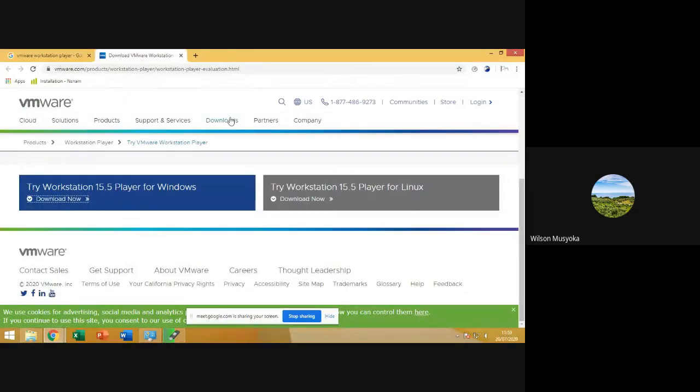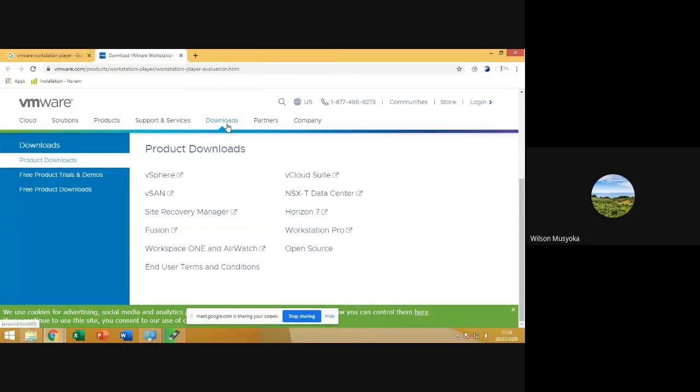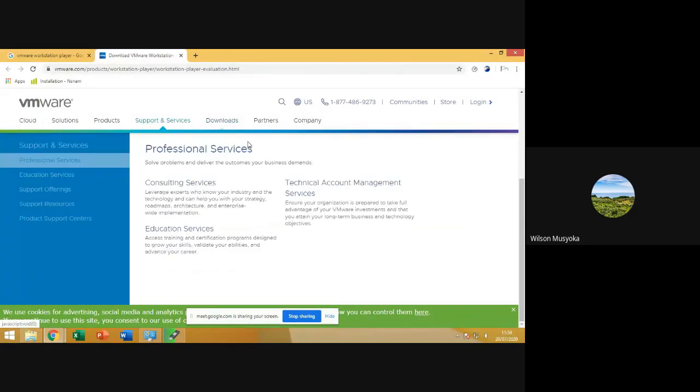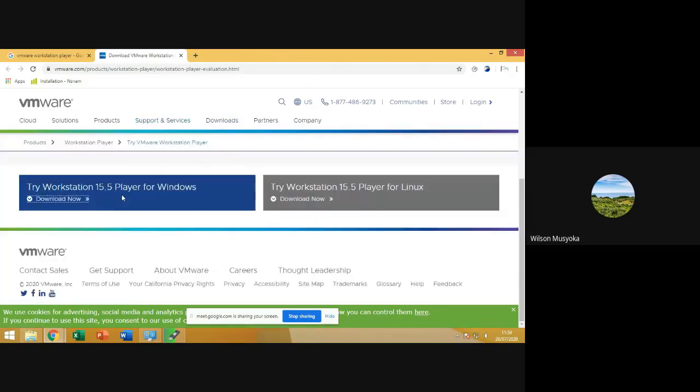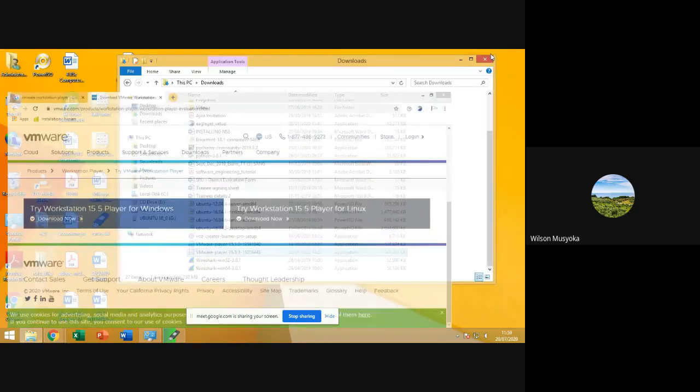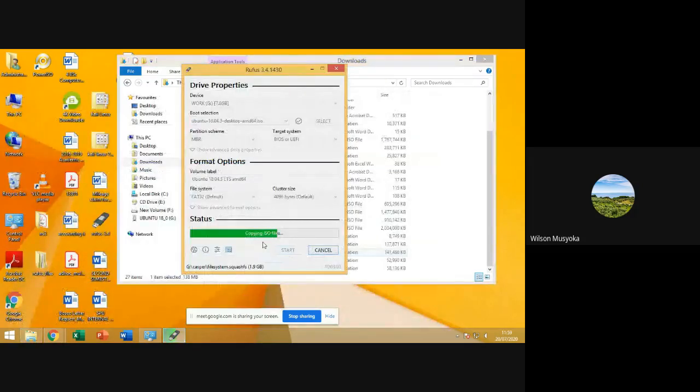This is a free download. Others are paid for. There are so many. So we just go to this one, which is a free download, download it so that once we are done with creating the bootable disk, we will be able now to install the virtual machine. So that is what I would like you to do as this one is continuing.